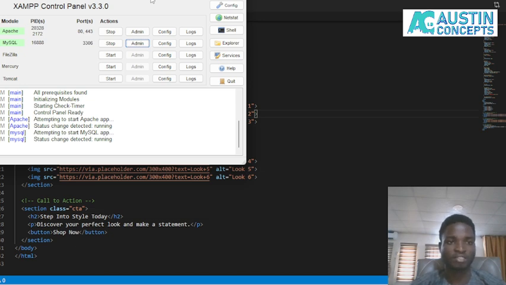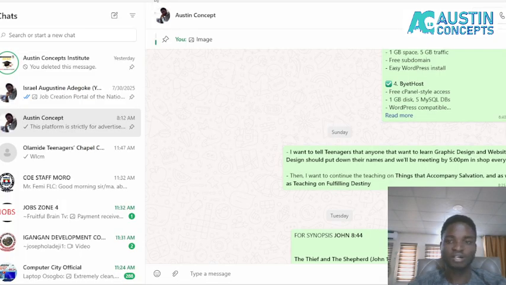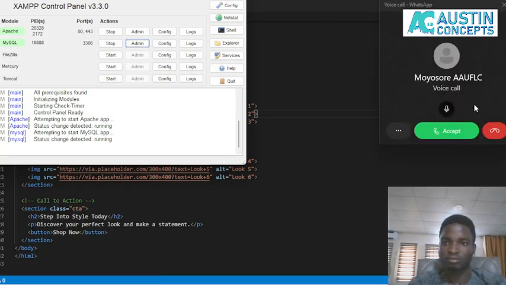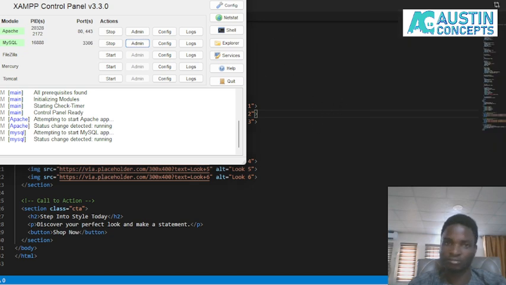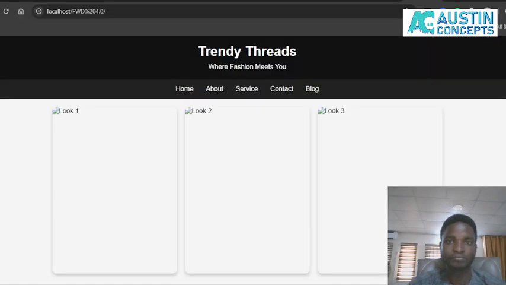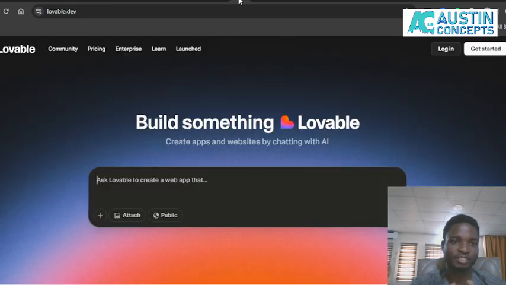Now the first thing I talked about is ChatGPT. Second thing I talked about is XAMPP localhost. The third thing I talked about is Visual Studio Code, and then I also talked about lovable.dev.